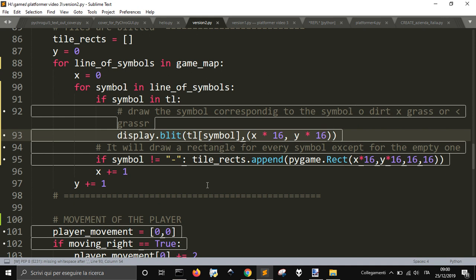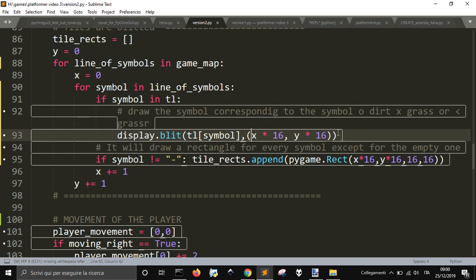So we will cover all the screen. But if the symbol is not equal to this one, so when it's not empty, it will also tile_rects.append the rectangle with the coordinates of this symbol here.